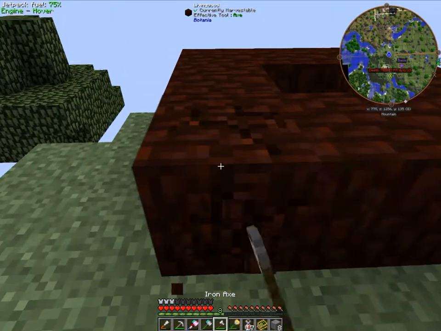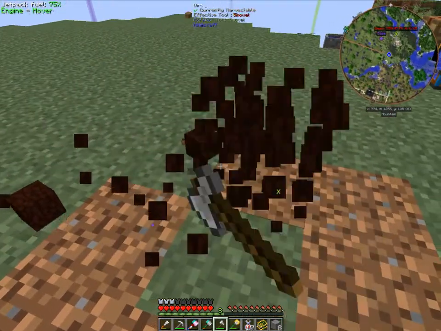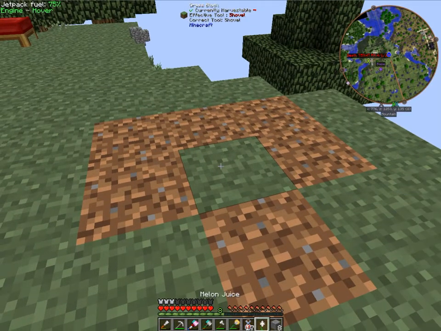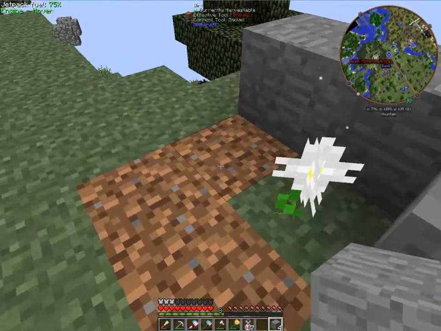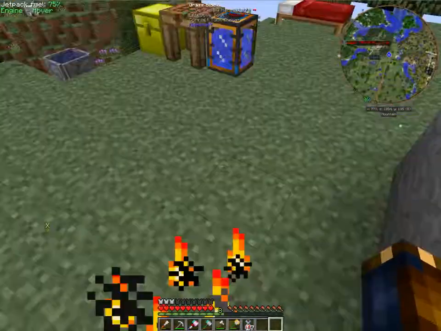So let's get the pickaxe out. You can chop. Oh, you didn't see that. My mouse is acting a little funny right now for some reason. Let's throw this back down. And now let's surround it with stone. You can tell it's working by the little white particles coming off it.